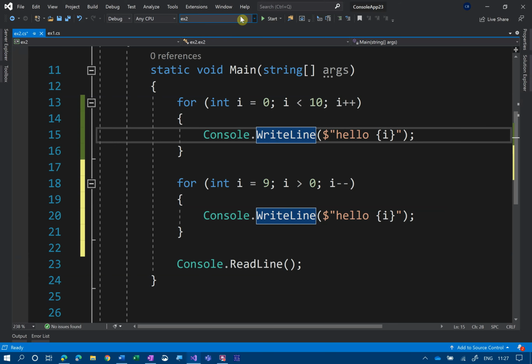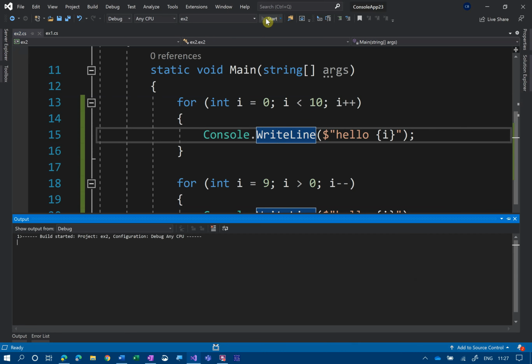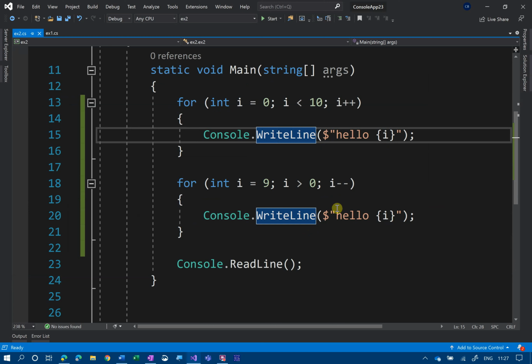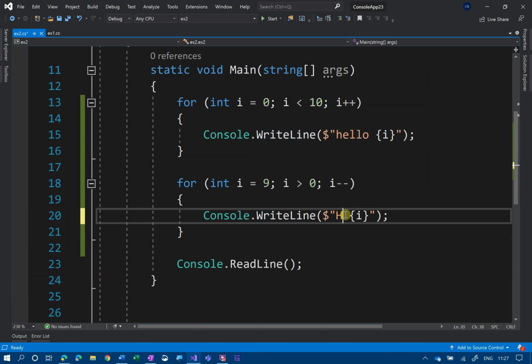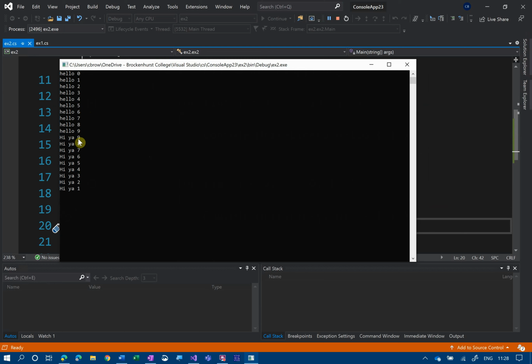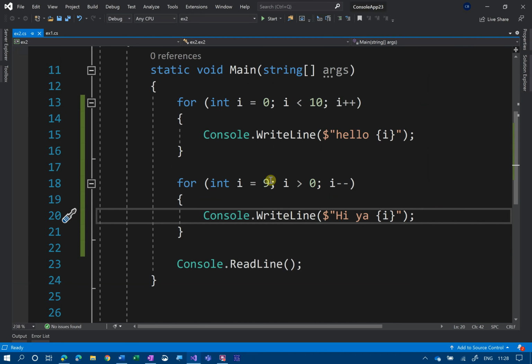Oops, I'm still running at the moment. Right. Probably should have used a different letter there. Higher this time, so we know it's different. It's difficult to see from the last one. Right, so higher 9, that's good, but it didn't go down to 0, did it? Because when it gets to 0, i is no longer greater than 0.